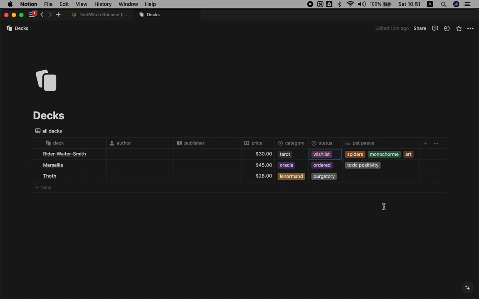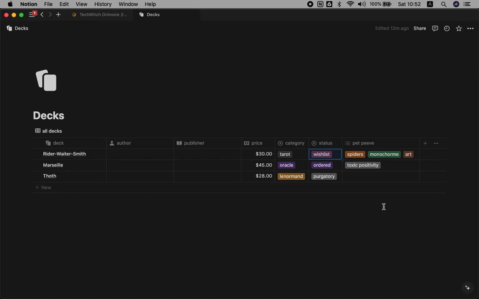And there are two more things I want to add in this database. I mean, not that I want to add, but recommendations. I've seen some people using seasons to classify their decks. I know that some people use specific decks for spring or for summer or for winter or for fall.